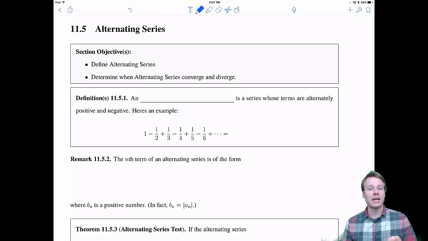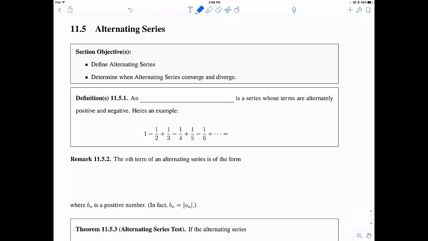But it turns out there's one more type of series that's very natural, especially as we continue up into 11.8 and 9 and stuff like this, as we're dealing with something called power series. These alternating series occur quite naturally, and alternating series will go positive, negative, so they'll actually have some negative terms. All right, so we'll define more formally alternating series, and then we'll try to determine, well, when do these things converge and diverge? So let's get to it with a definition.